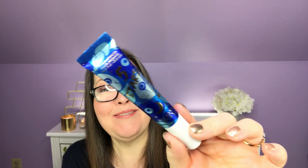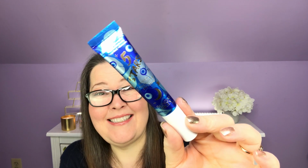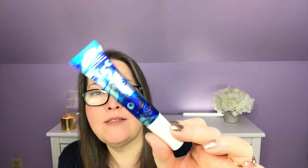I wonder if I just did it under my eyes, what would happen? I'm gonna give it some thought. Oh my goodness. Let me know if you have tried this, what you think. And if you use retinoids, let me know. Are there other things I have to avoid while I'm using them, like, you know, other makeups or the sun? If I decide to branch out there, what do I need to know?